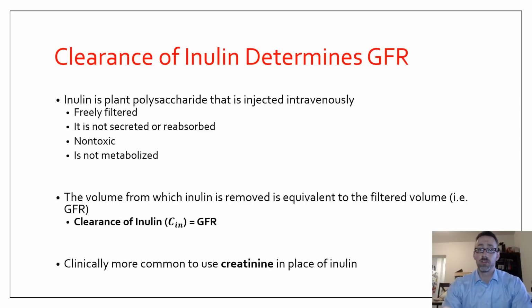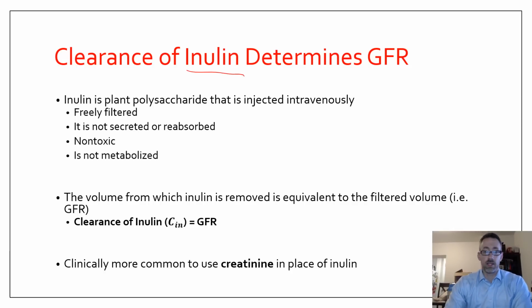So as I mentioned in the first slide dealing with clearance, we can use that for multiple things. One of which I said is, if we're calculating a volume that has been cleared of a substance, that volume can sometimes represent our GFR. Right? Because remember, our GFR is a certain amount of volume over time that's being filtered into the nephron. So depending on the substance I'm looking at, I can actually calculate that volume that gets filtered in. And so this particular substance that can accurately calculate this is known as inulin.